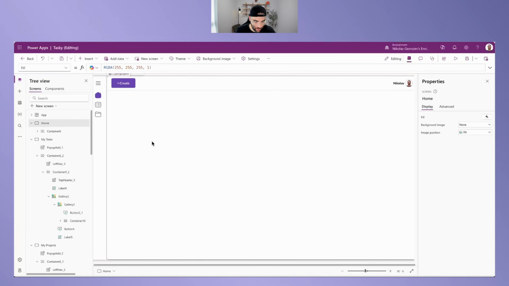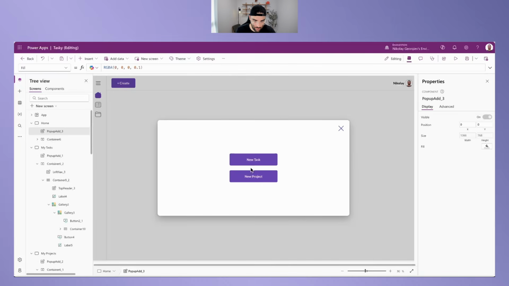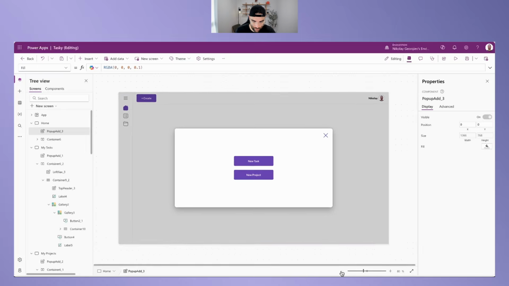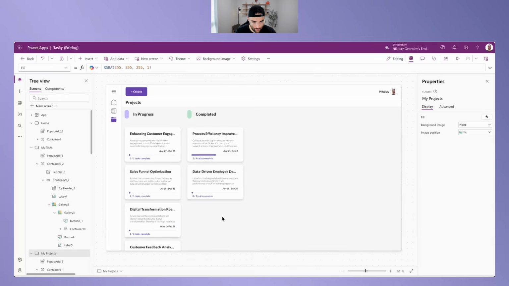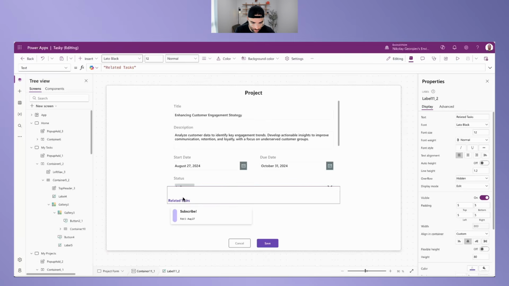And you'll want to do it on the home screen as well. So it sits over top of everything. Now, once you're in a certain project, you'll want to have the ability to create a new task that's automatically related to that project. So I think we can add a little icon or a button right here so that we can add more related tasks.